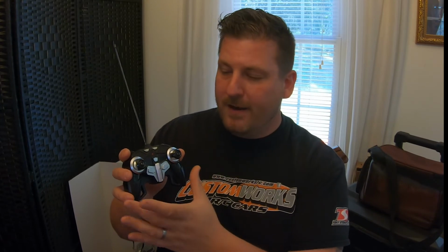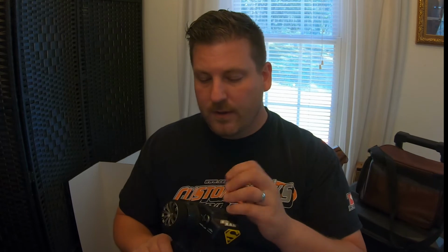I think in Japan, they may use this style of radio. This is toy grade, but they actually have hobby grade, competitive grade joystick radios. But I think in Japan, they may use the stick radios for car racing. I've seen some videos like that. I don't know. But there's a big difference between that versus what we use in the racing world, which this is my personal radio. This is a Futaba 4PLS.